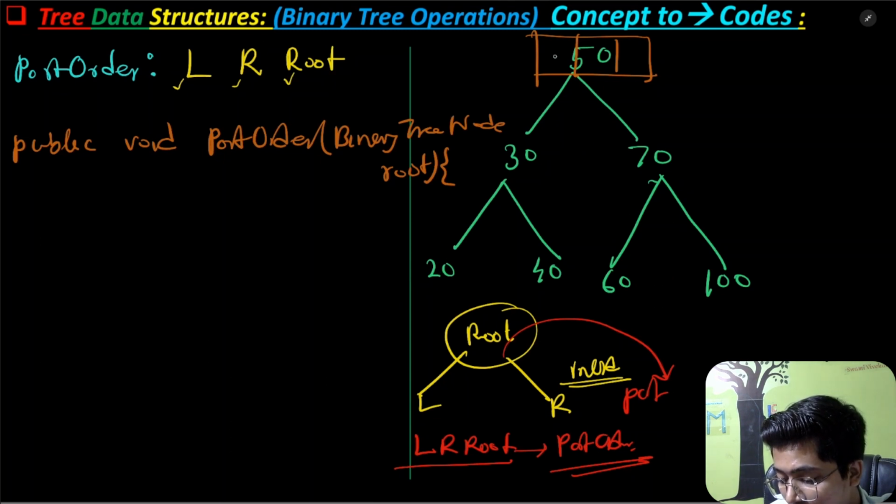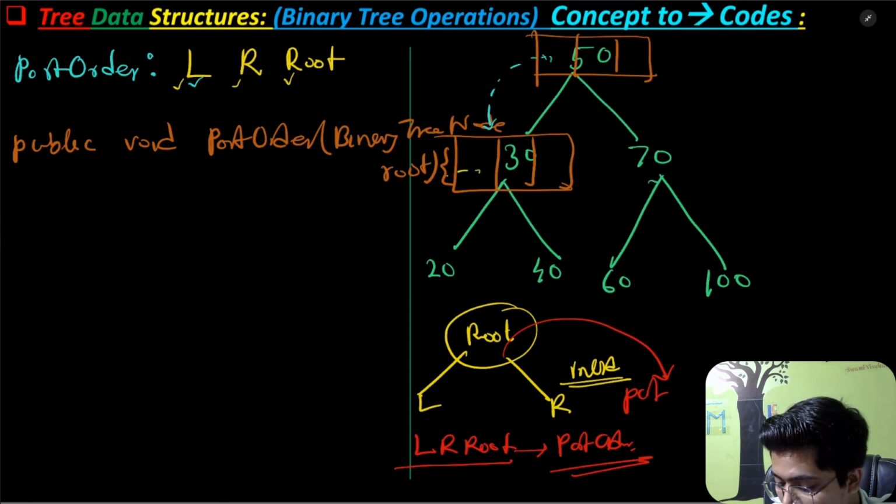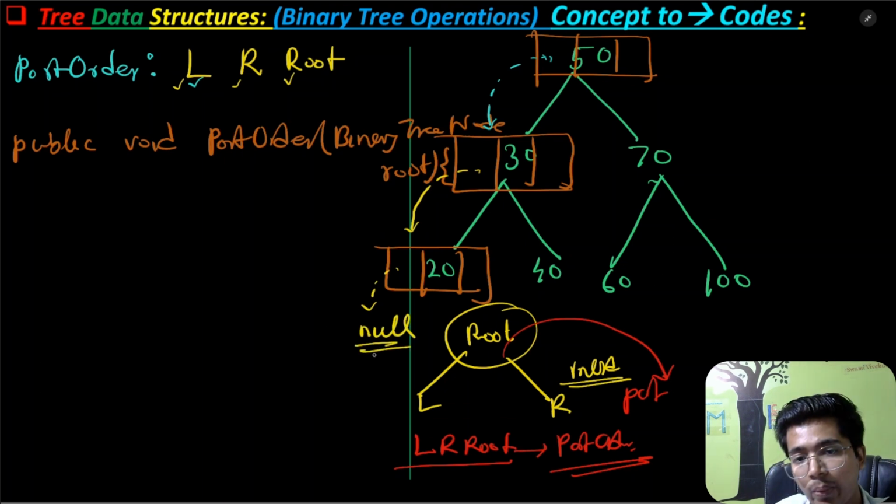Now we check the condition. Look, we came from here. First we'll be processing the left element. When we process left, this is also having this tree structure. Then again we'll process the left, and again it is having this tree structure. And when we come to here, we'll again try to process the left, and now it will encounter a null, and once it encounters null we will just stop.